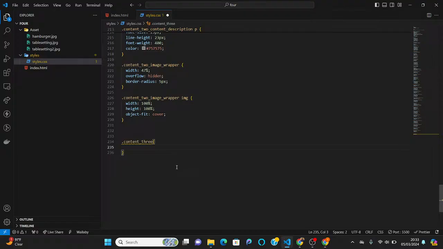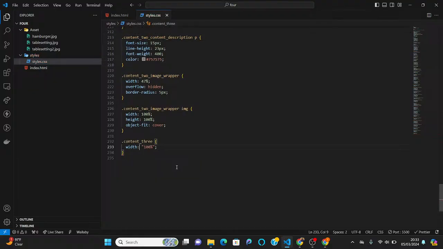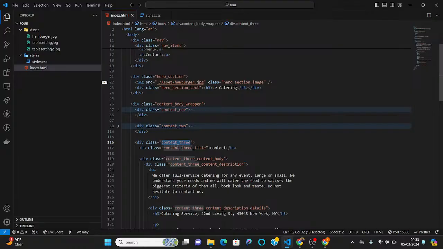And by next class, we will be welcoming ourselves to JavaScript. So I'll just leave this one width of 100%. I'll just cancel this.